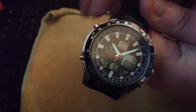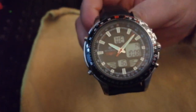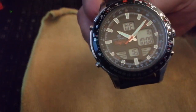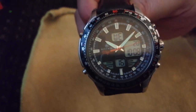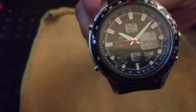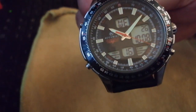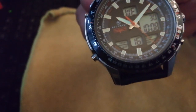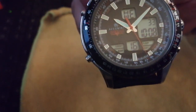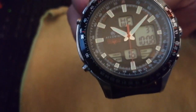This is aimed at somebody who wants something that is more functional. It's more of a tool watch. It's got a fixed bezel. It's got tachymeter and everything else. None of that moves. The world timer version of this does, but that's a slightly different watch. Alright.